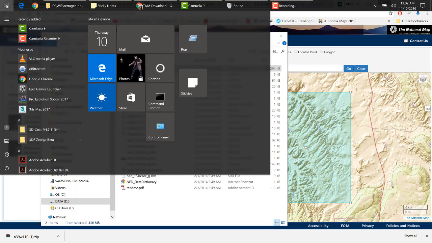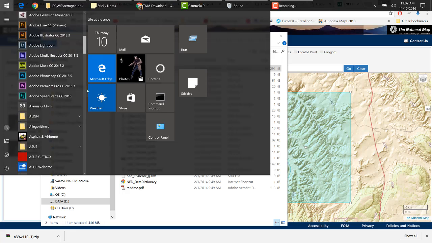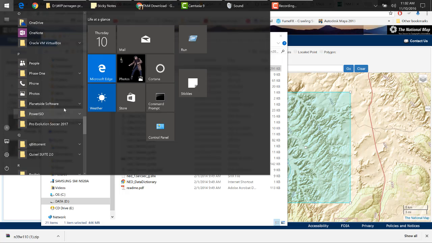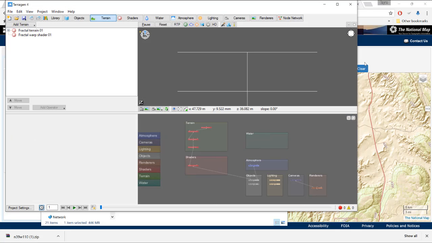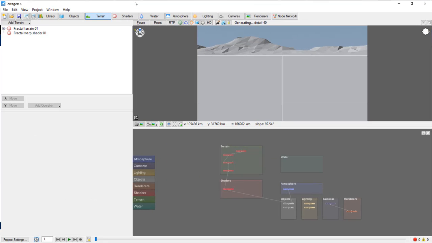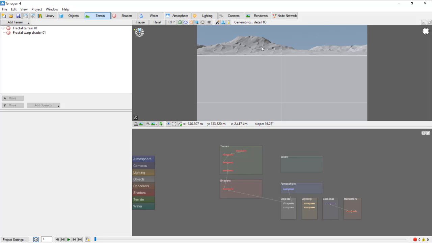So let's fire up Terragen here. We're using Terragen 4, the latest and greatest. Right now we've got all these other mountains and everything going on, so what I like to do is get rid of all that when I'm messing around with a DEM file.